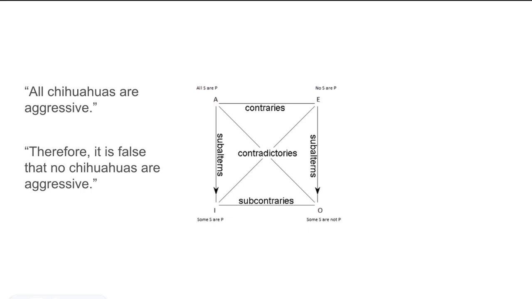It is false. Therefore, it is false that no. So if this is supposed to be an E statement, okay, do you understand? Do you get what I'm getting at? No SRP. It is false that no SRP, thus making the E statement false. So boom. We have a valid contrary right here.